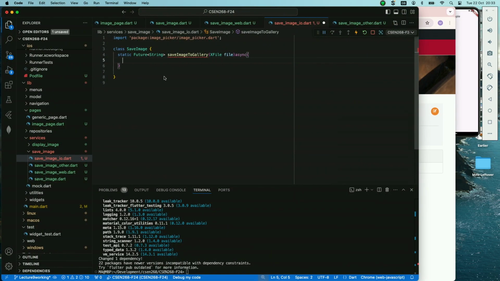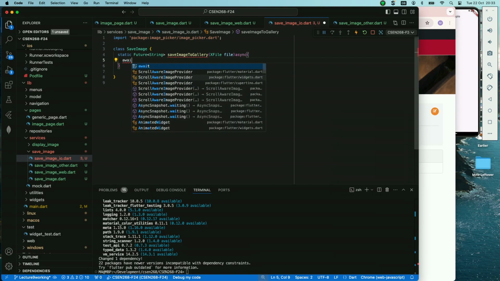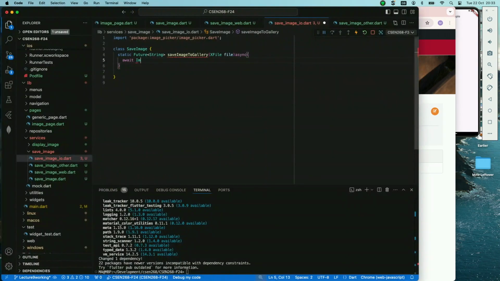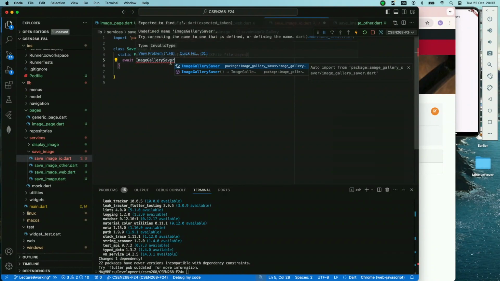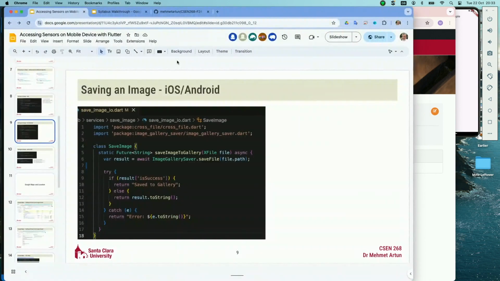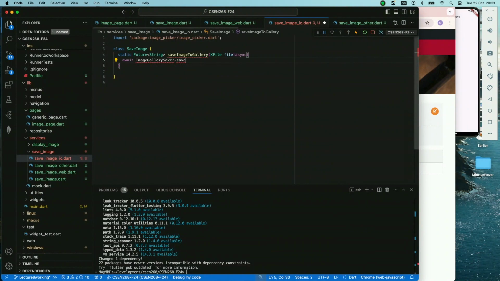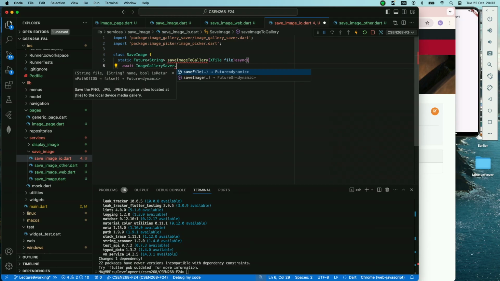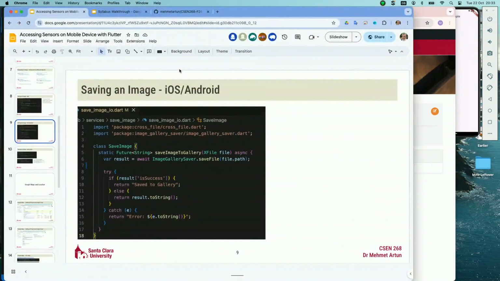So await image gallery saver. So this package, image gallery saver, has this class, and then it has, let's bring it in, this method, I think save file, yeah.